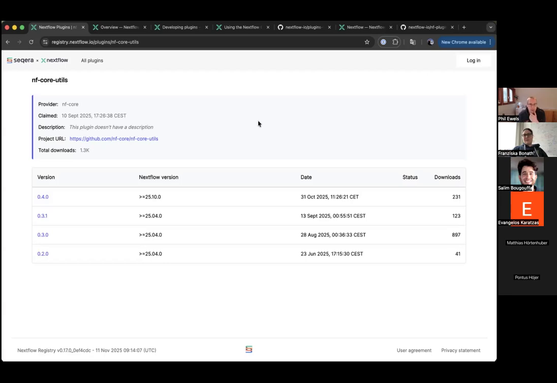But once it's claimed, it's over to you, because we don't want to be checking every single release. We're not doing code reviews or anything like that. We're just doing a quick sanity check. We're also adding a bunch of stuff behind the scenes all the time. One of the things we've added quite recently is the ability to revoke a plugin release. So if something dangerous or very buggy got released, we can yank that, pull it back out again, or mark it as deprecated. So there are some safety features we can build in, and we're going to think more about that as we go forward. We want to add stuff like security scanning and some other things.